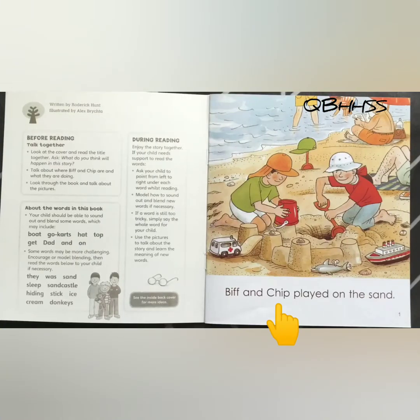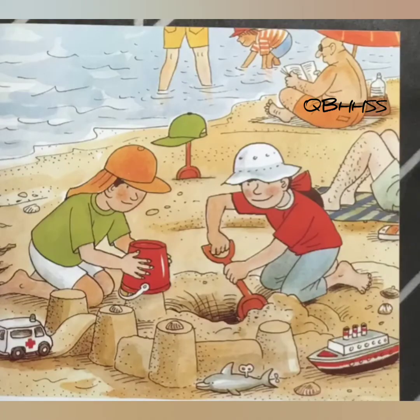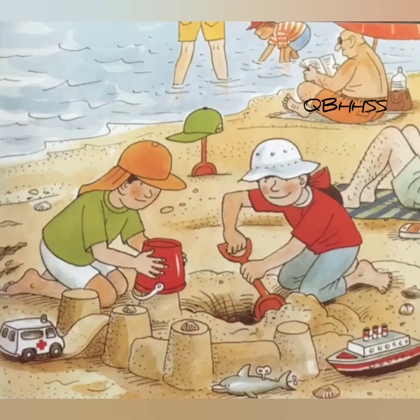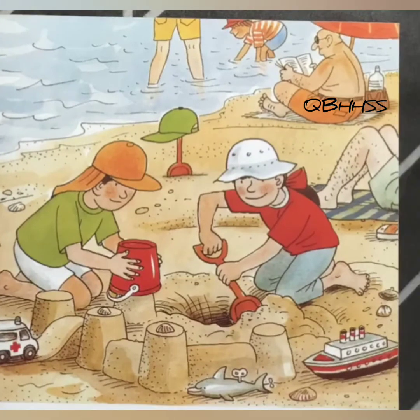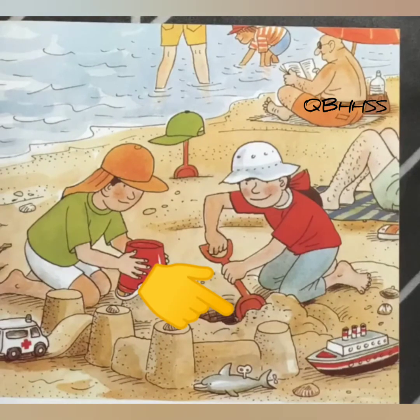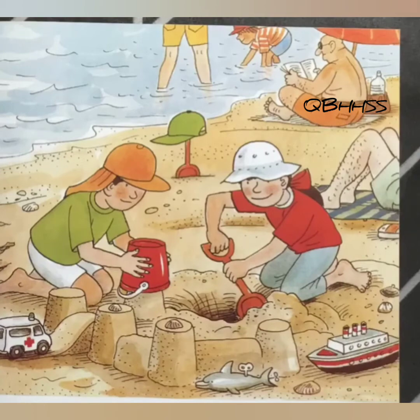Biff and Chip played on the sand. Who played on the sand? Biff and Chip. Biff and Chip played on the sand. What are Biff and Chip doing? They are playing. They are playing on the sand. They are digging the ground.